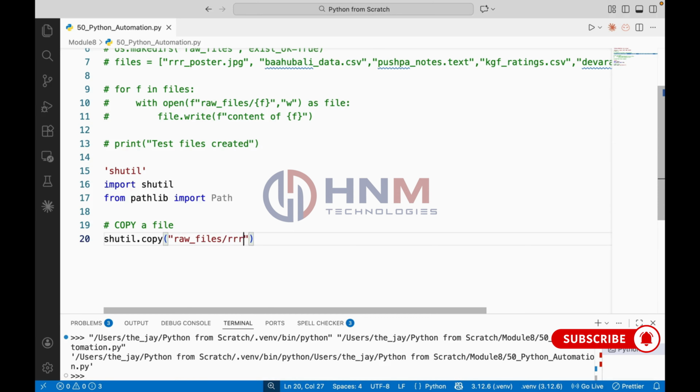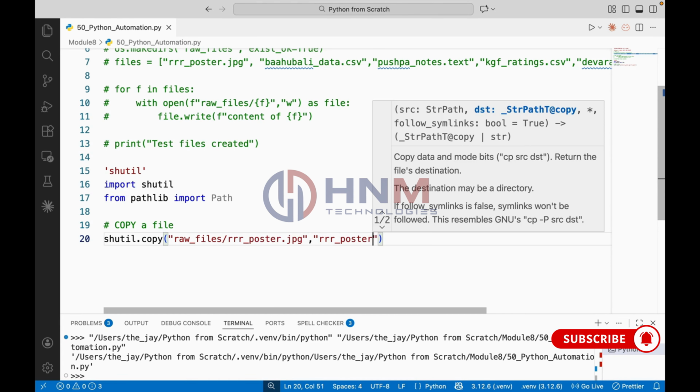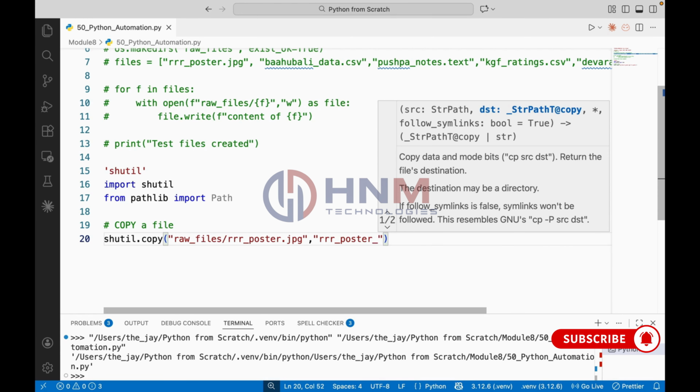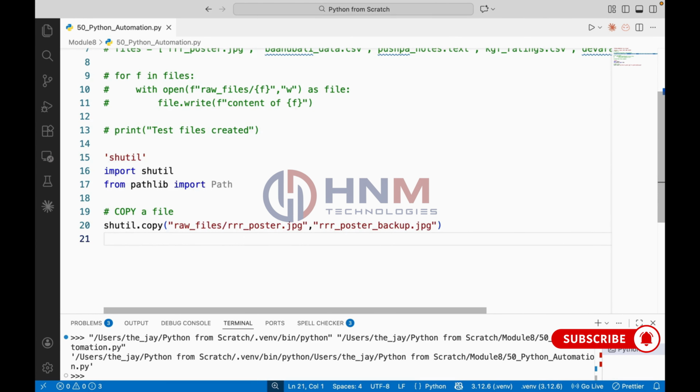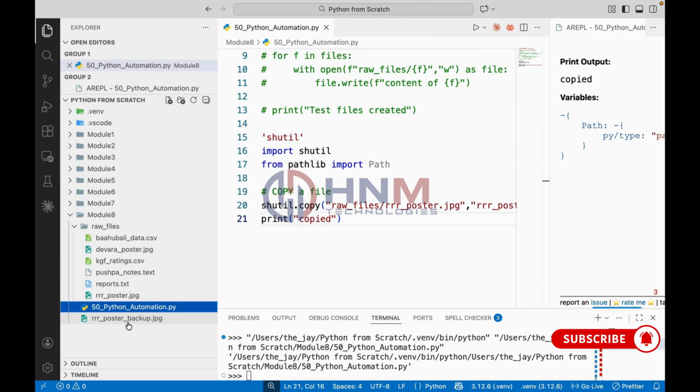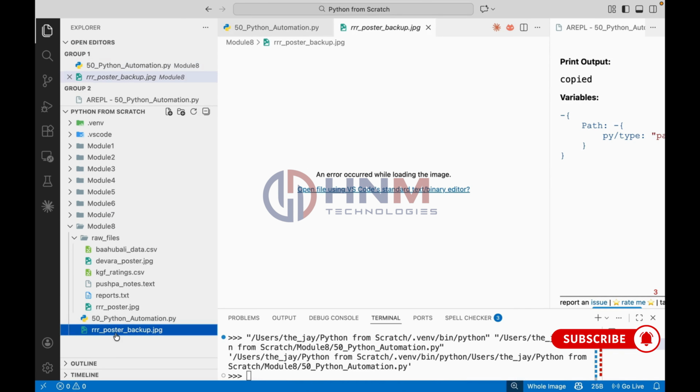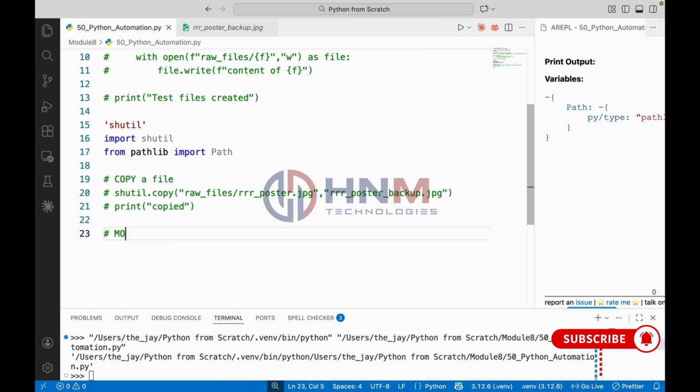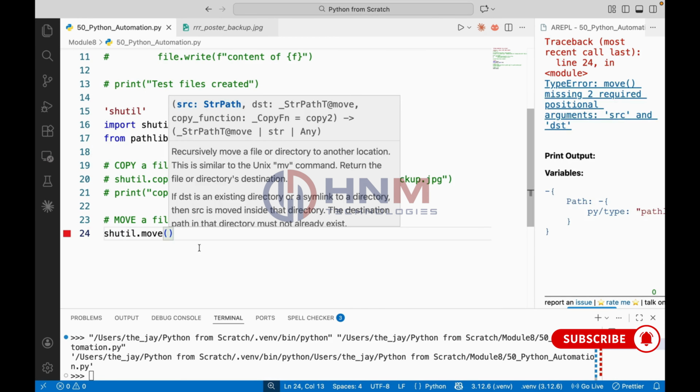So I'm copying the RRR poster, and naming the copy RRR poster backup. This line takes the file from the raw_files folder and creates a copy in the current directory. The backup folder is created here. RRR poster backup.jpg is created. Now we are moving a file.